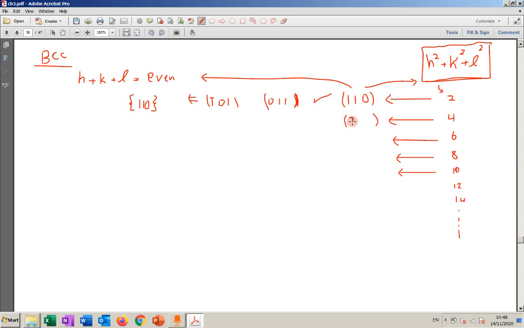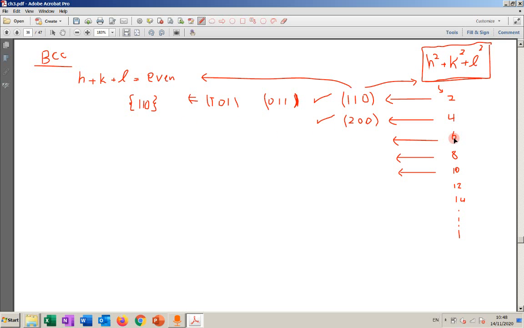If I go for 2, I'll start with 2. 2 square became 4. I have this 4 here. Now if I put 0 here, another 0 here, what happened? 2 plus 0 plus 0 is 2. 2 is an even number. Remember, do not compare the even with this one. 2 plus 0 plus 0 is an even number. Then 2 square plus 0 square plus 0 square is 4. So this is also the second family, which we call the family of 2, 0, 0.